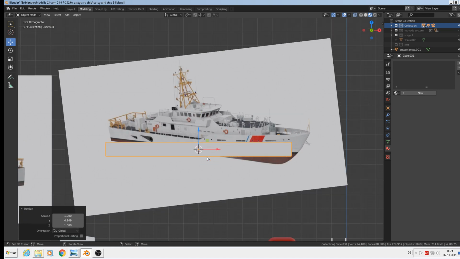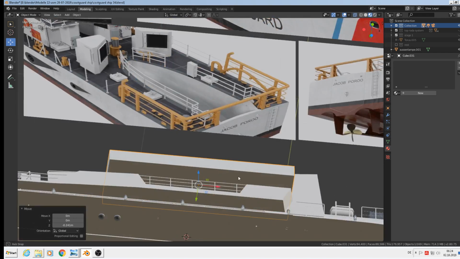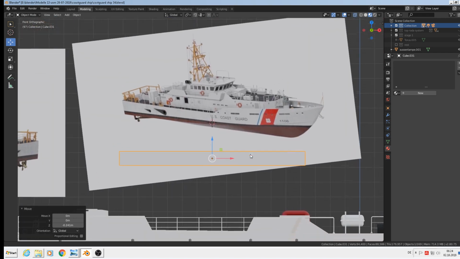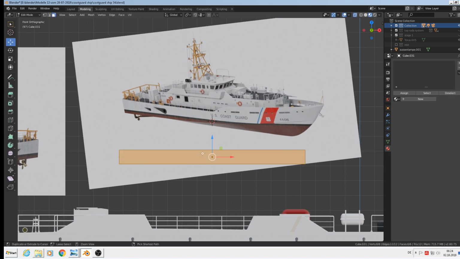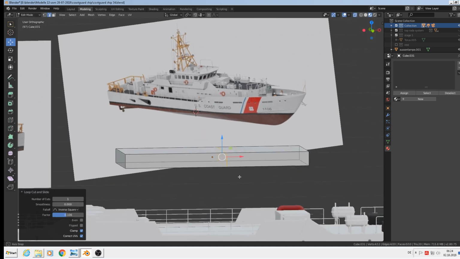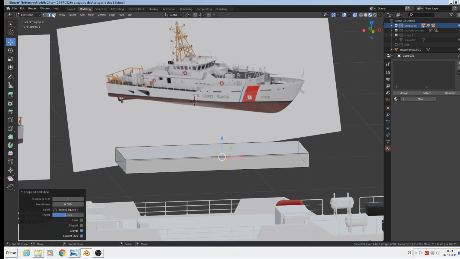So this ship has 3 stages. There's the middle section, the top section, and the down section. To get them out there, we need loops. So at first, tap for the edit mode. Then we take here a loop in, Control R, and we lift off this face.